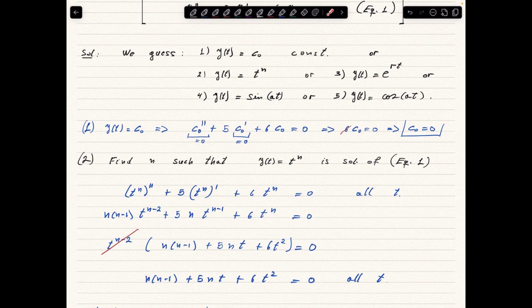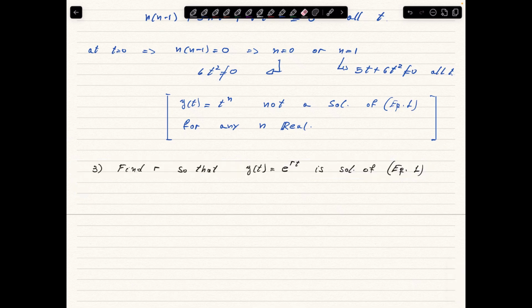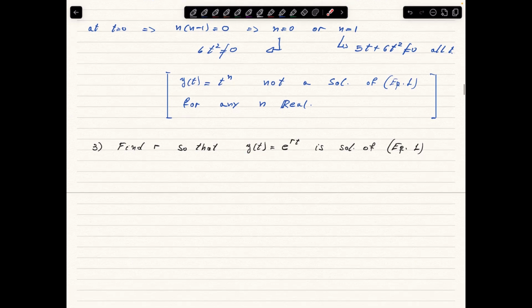Let's keep going down our list and try the exponential. In this case, we want to try not only with just exponential t or y equal exponential 2t. I want to try with all possible exponentials. So the exponent, I'm going to keep it arbitrary. I'm going to call it r, and I'm going to try all exponentials of the form exponential rt. And maybe we can find one value of r such that the function exponential of rt is a solution of the equation.